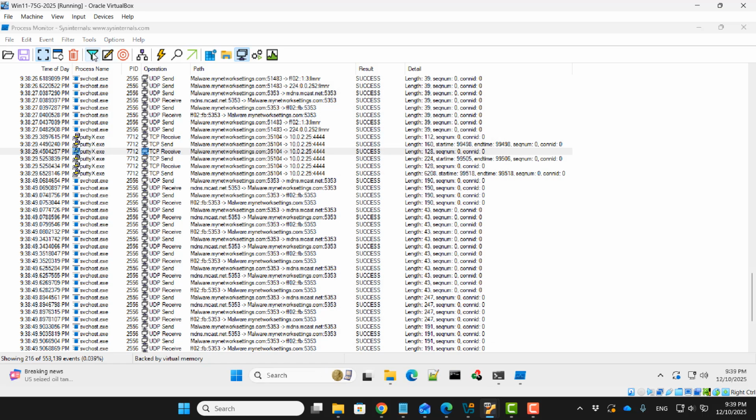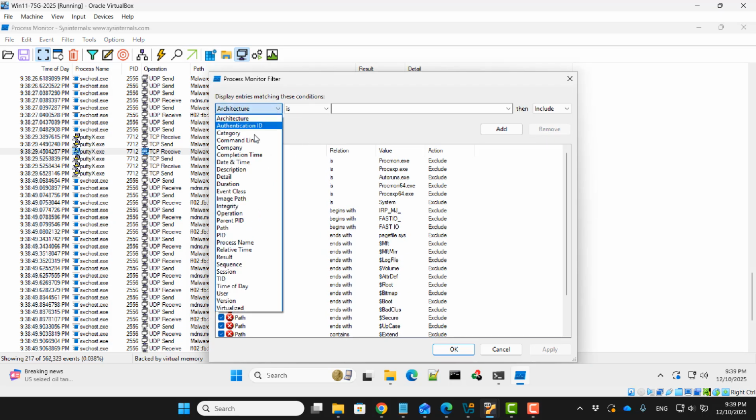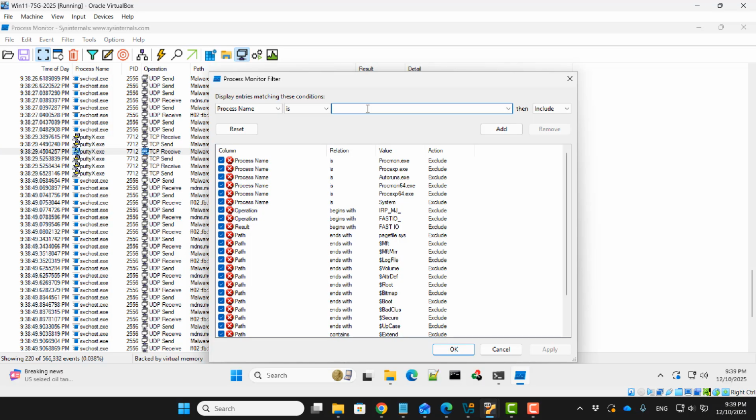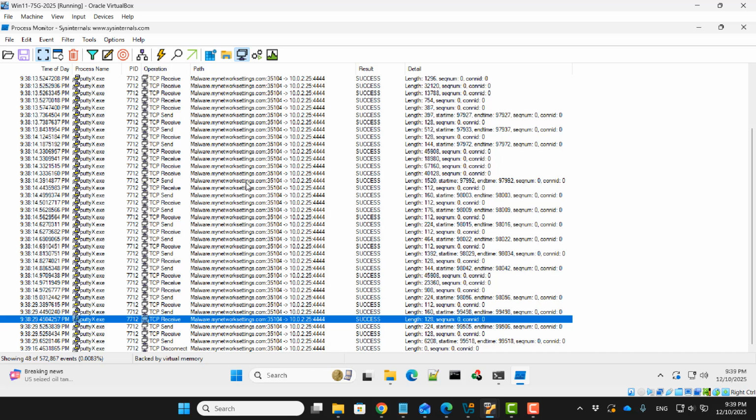You can also use the filter here to filter other unrelated events. In this case, we just want to show process puttyX.exe. So we do include. Good. Then we just click OK. Now you can see events that are related to puttyX.exe, but we only look at the network activity. In this way, you can find this puttyX.exe is not normal.